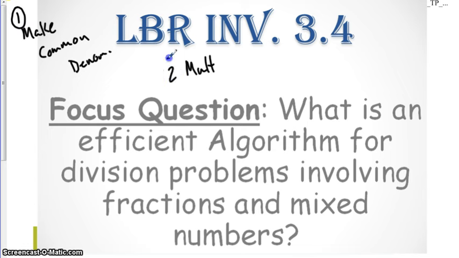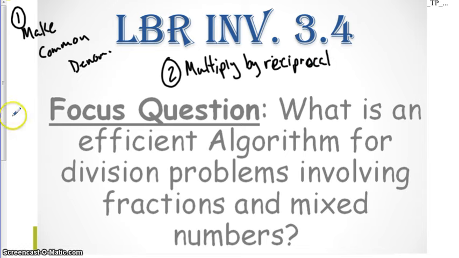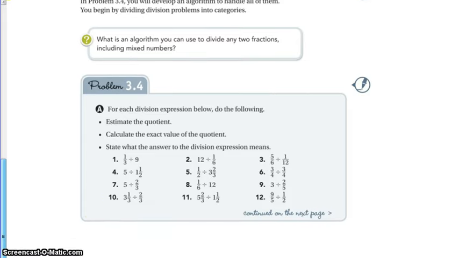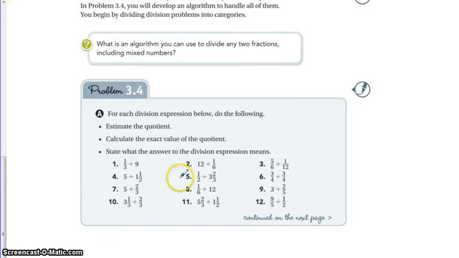Our second method that we've used for a couple of days is to multiply by the reciprocal of the second fraction. Okay, so essentially what we're going to be doing is writing these two algorithms, and then we can go back to these problems, and we should be able to find the answer based upon the algorithms.